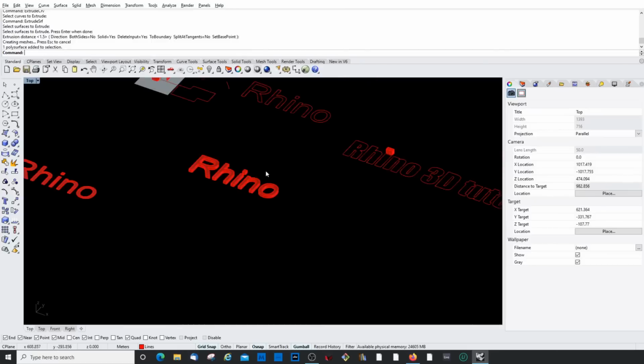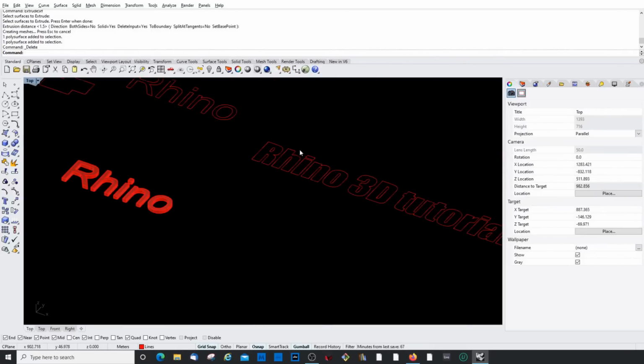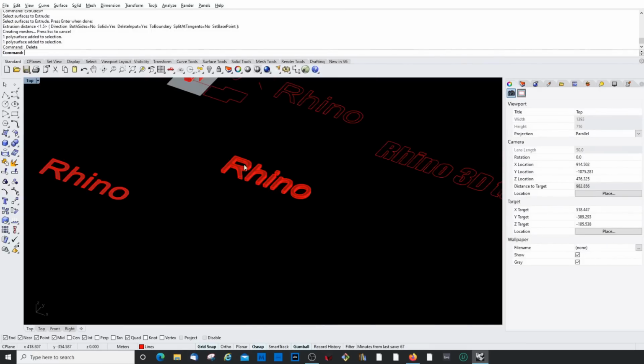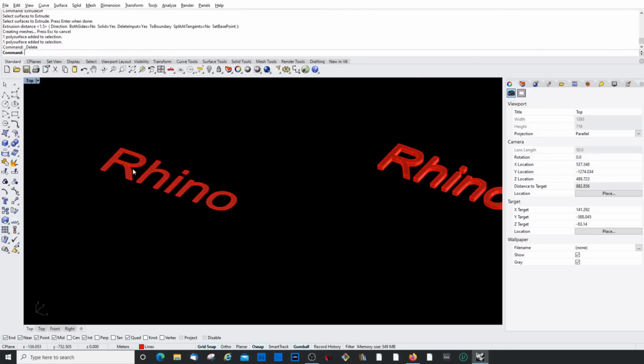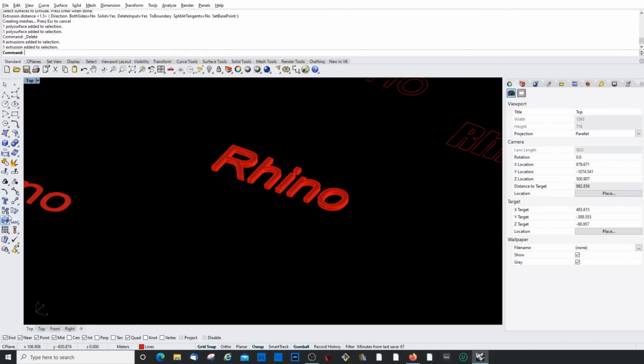But actually there's already a tool for that. So yeah, even though I've used the software so long, there is actually a tool for everything. You just need to know it. But the best thing is really to go through and try every tool available in Rhino.